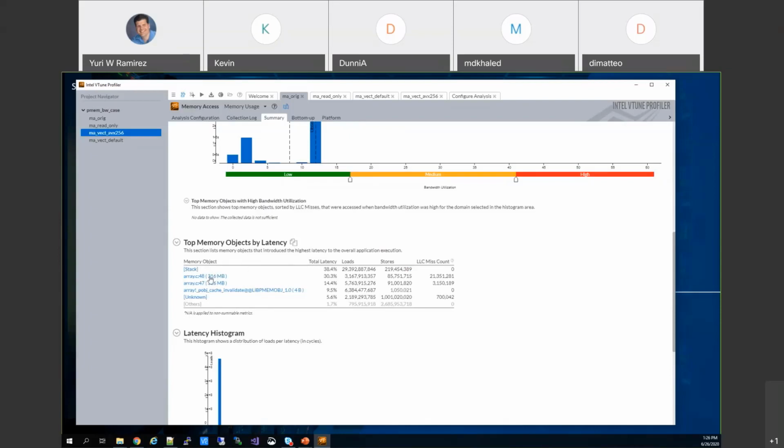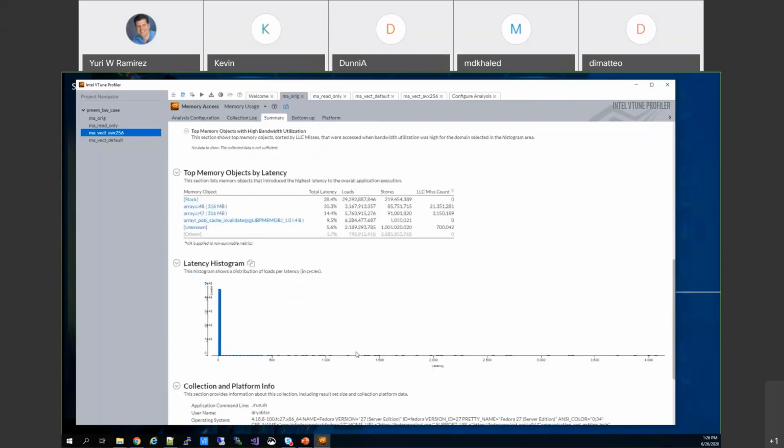So in this case, we can see some of these memory objects, and which ones are actually high latency, so we can really identify which allocation is causing a problem, and then maybe tune our data structure, or how the array is iterated through, to have faster accesses.